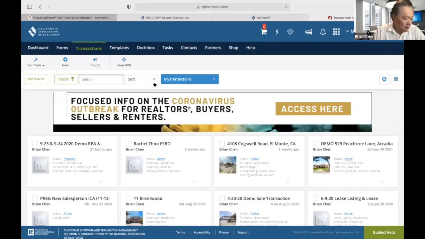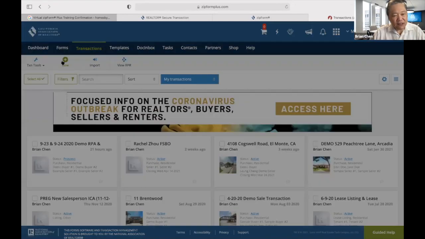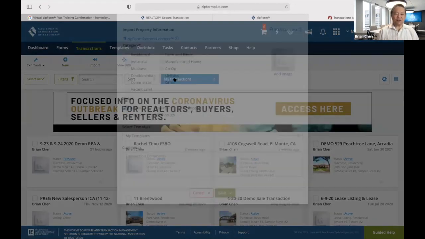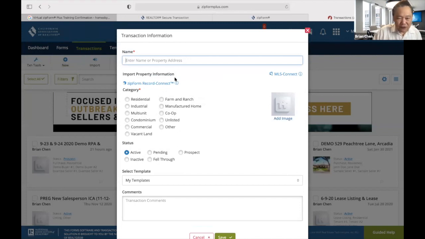Now, I know many of you don't use templates, and if you want to write up an offer, you simply go to here, and then you go to a new purchase, and then you enter your information, and you start the transaction. Then what do you do? You type the entire offer from page 1 to whatever page we usually finish at, page 4, I think. You go from page 1 to page 4 to type in all your information all over again, each and every time. That is not efficient, is it?